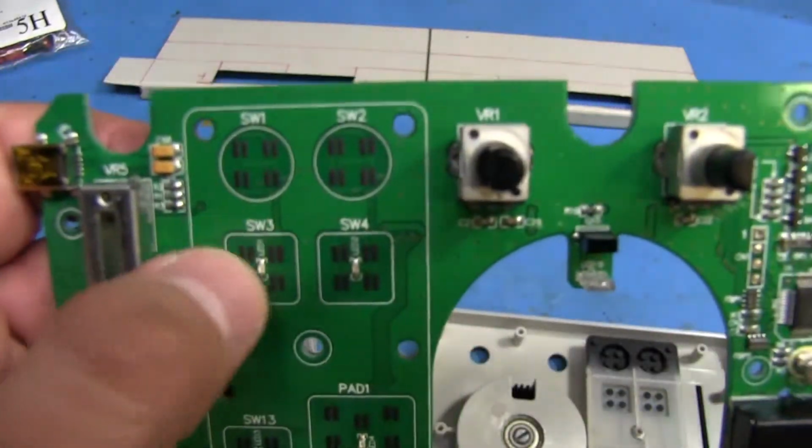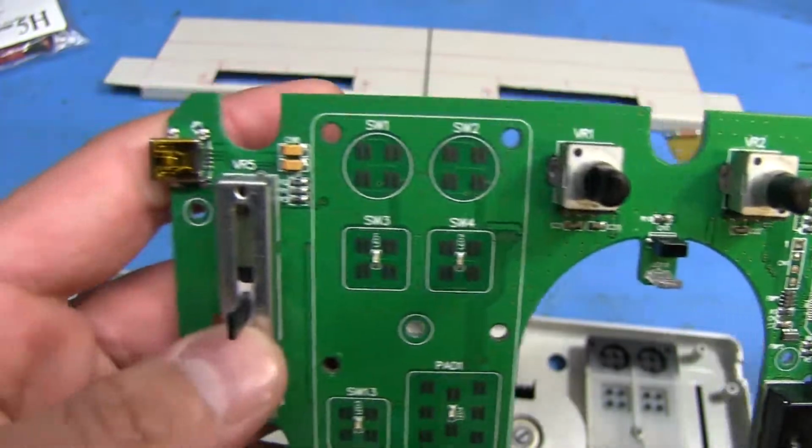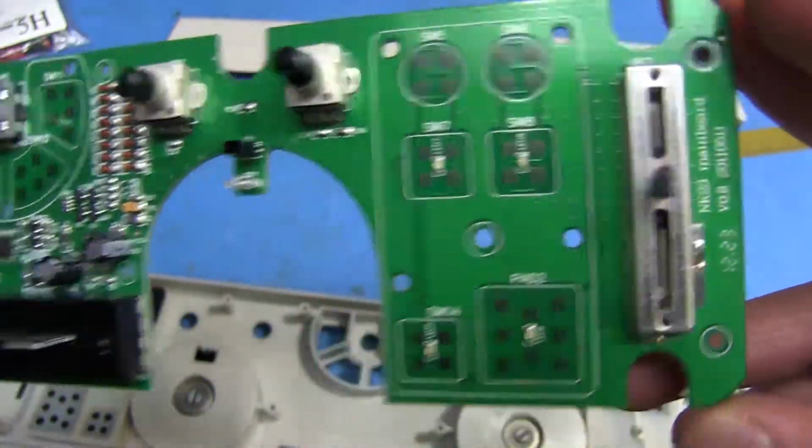Not a whole lot. You got some LEDs here on these buttons. Pretty simple.